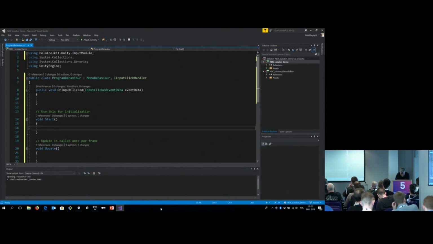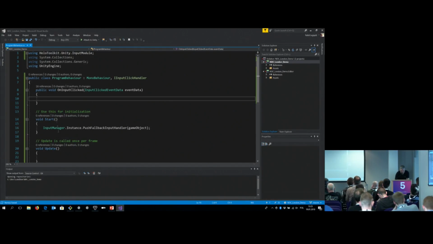So for that to happen, I just need to push a fallback input handler, which would be this script. The game object is the reference to this object, and all the air taps that are going to fall back will go to this handler. So if we are looking at anything like our floor and do an air tap gesture, it will fall back to this method and invoke the OnInputClicked method.